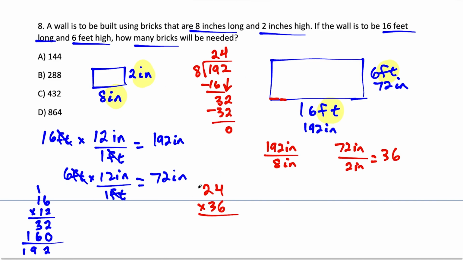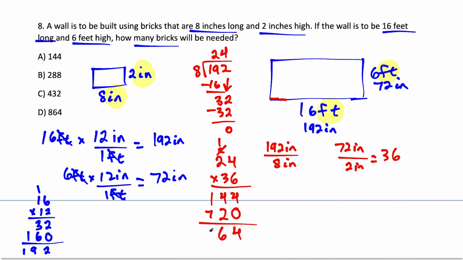So now we just work this out. So we'll just give ourselves a little space. We have 6 times 4 is 24. We carry the 2. And then we have 6 times 2 is 12 plus 2 is 14. So now we can get rid of the 2 that we carried so we can move to the next row. And we have 3 times 4 is 12, carry the 1. 3 times 2 is 6, plus 1 is 7. And now we just add the stuff up here. We have 4. 4 plus 2 is 6. 1 plus 7 is 8. And that tells us we're going to need 864 bricks to build this wall.